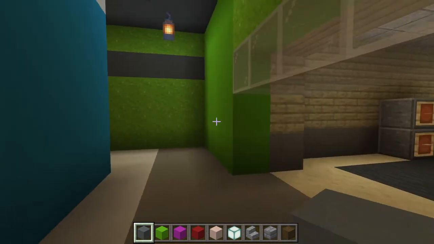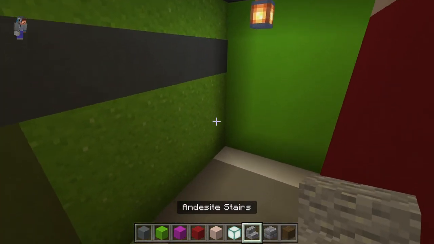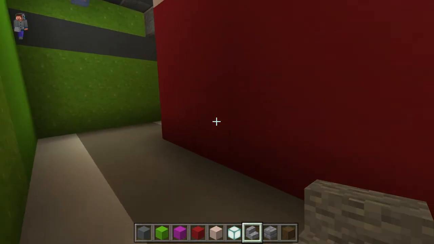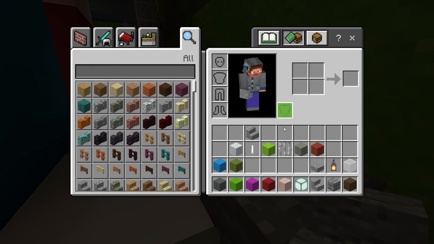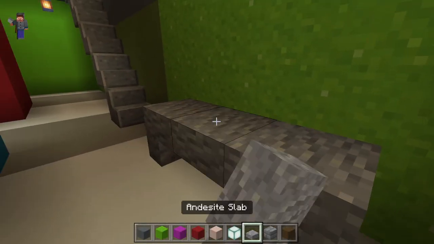And you guys have done an awesome job. Actually, one minute. We have two more benches left. And there's one here. You're going to go one block away from the wall and place a bench here. And then one block away from the wall here as well. I really almost forgot about them. But yeah, you want to do that. Grab your andesite slabs.